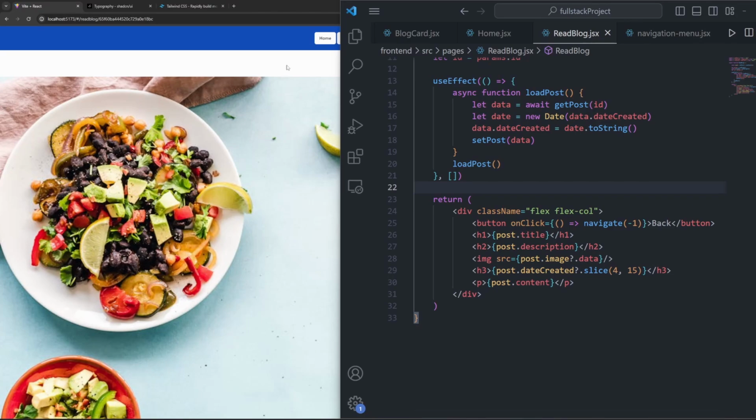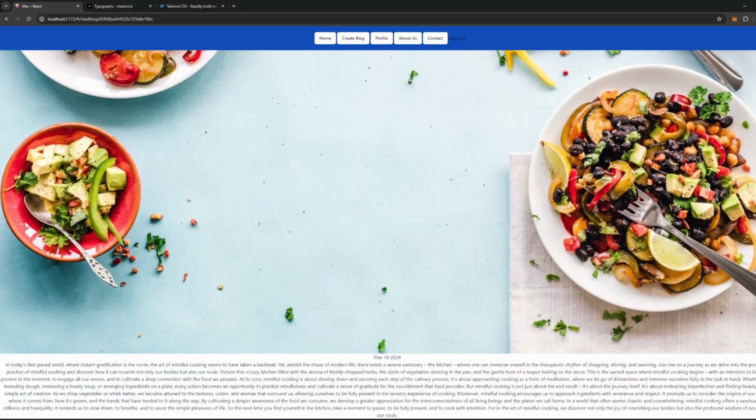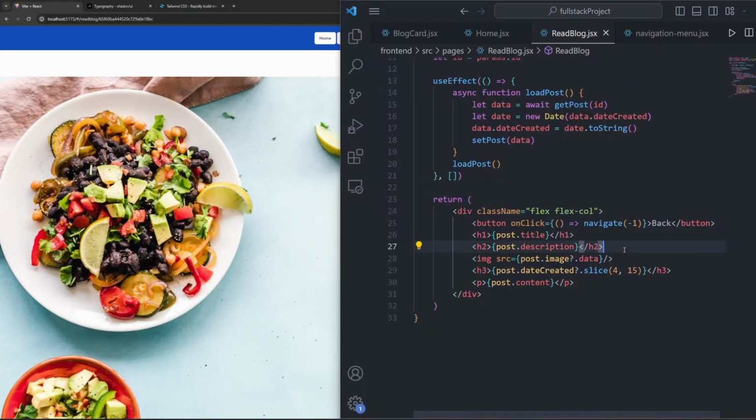And now if we go back to this page here and save it, we can see that it's now going from top to bottom. Now we can obviously see that this picture is still huge and needs to be fixed. However, it is in a column format instead of a row format, which is a good first step. To go ahead and fix the styling of this image, I'm going to go ahead and wrap it in a div here.